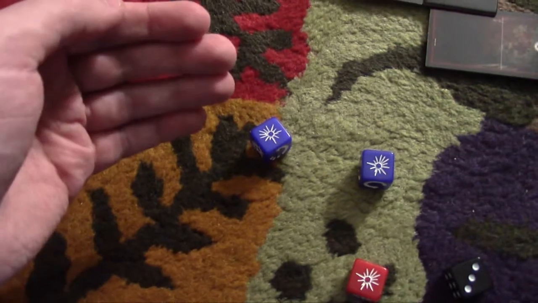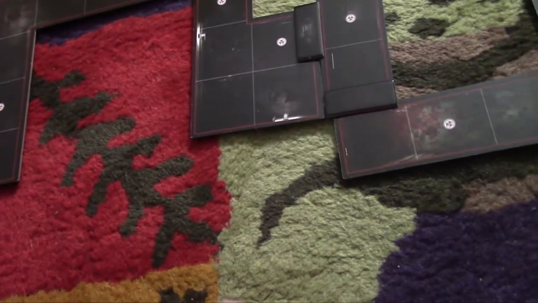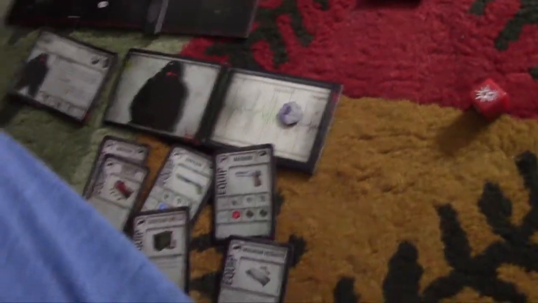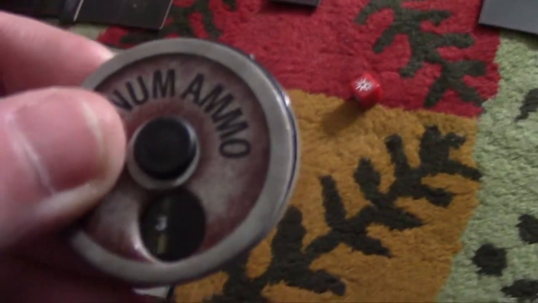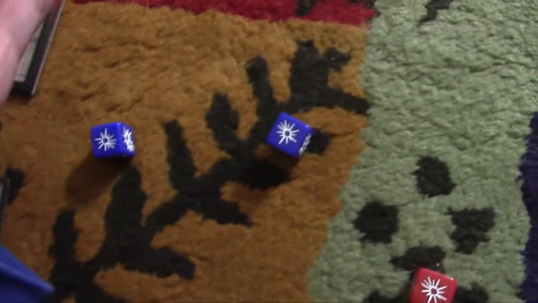So that was 2 turns on my part. I get hit for 1. Just too bad. And now I will fire the magnum at the new liquor, which hits. Magnum shots go down to 3, and now I fire my final shotgun shell at the liquor, which kills it. So my shotgun ammo is now 0.